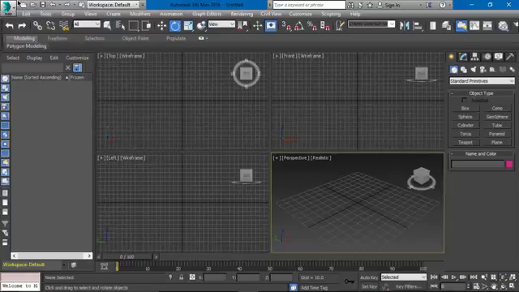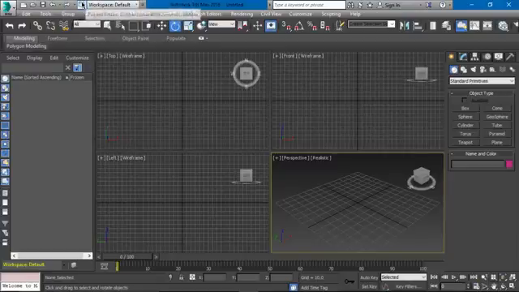Next to that is a shortcut bar. Now this shortcut bar contains a few shortcuts, and one great thing about 3ds Max is that if you hover your cursor on a button, it will give you a tooltip and tell you what this does. Just some info here. So if I hover my cursor on these shortcut bar icons, you can see we have a new scene, open file, save file, undo, redo, and then we have a project folder button next to that.